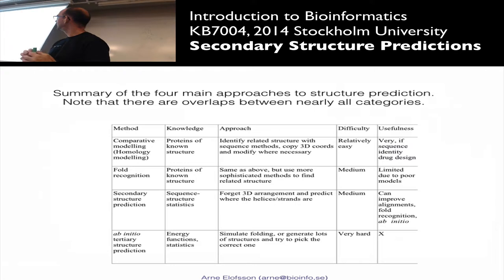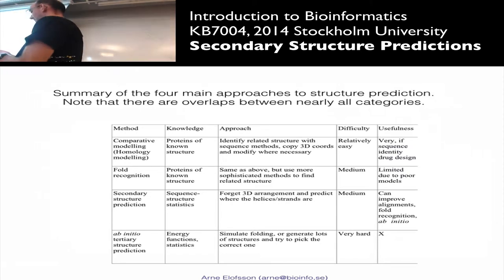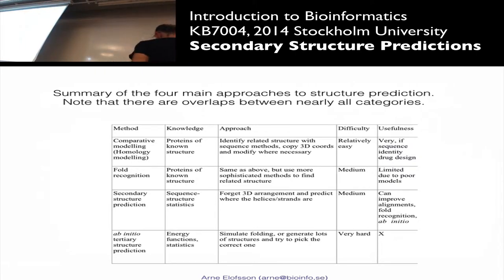Okay, so back to structure. In short, you can get computational methods to do structure prediction in at least three different ways, but there is a large overlap in the methods. You can do it by comparative modeling or fold recognition. As I said, the structure is conserved between homologous proteins. So if you have a structure of one protein and a homologous sequence, you make an alignment and use it to build a model. We'll talk about that next week.